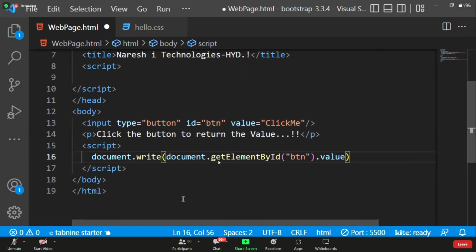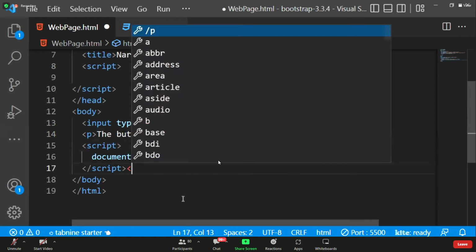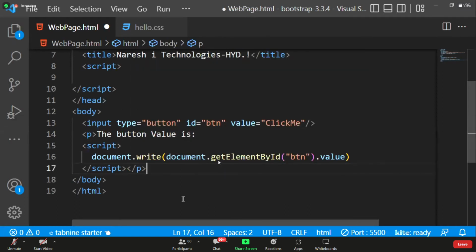Very simple. That's it. So the button value is... I'm writing like this. I'm closing here. Previously also used it like this. Okay.